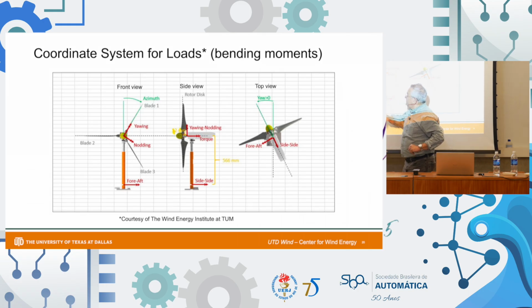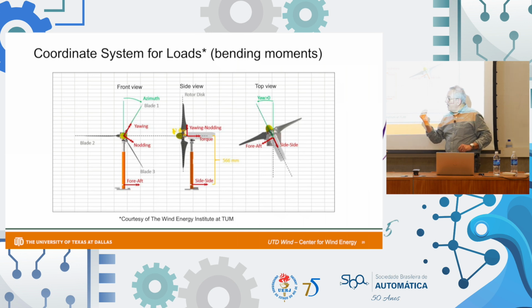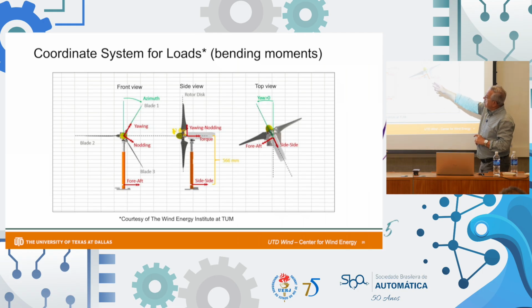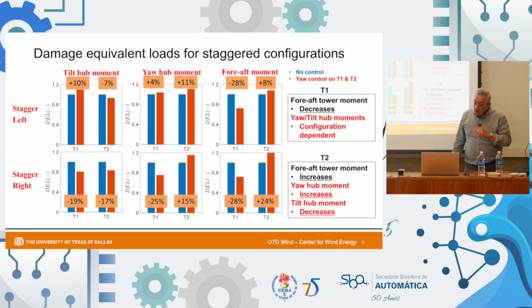On the tower, we care about the tower moving back and forth in front of the wind or side to side perpendicular to the wind. And the reason why there are double arrows everywhere is these are the directions of the moment vector. Okay? With 3 different views, front view, side view, and top view. Those are the loads that we measure. And we go and look at the loads.